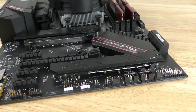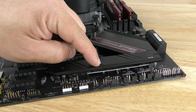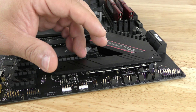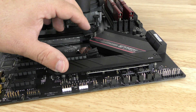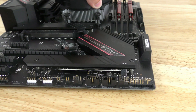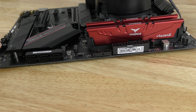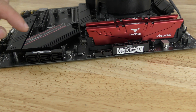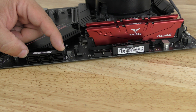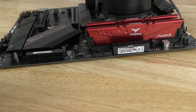The reason I have two M.2 drives is that one will be for Windows and the other for games or other applications — they're both 500GB, but you can use whatever size you want. If you had a regular SATA drive that wasn't an M.2, you'd plug those in right over here. This board has six SATA 6Gb/s ports. At this point, we're ready to install the motherboard into the case.